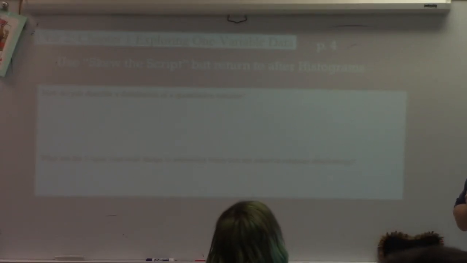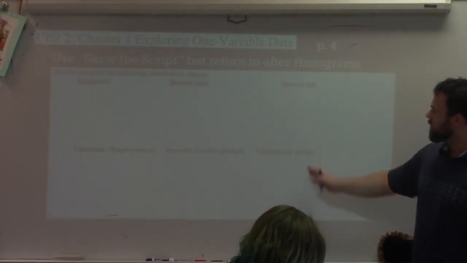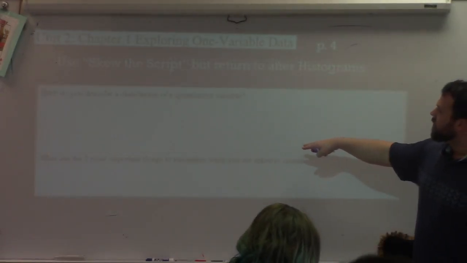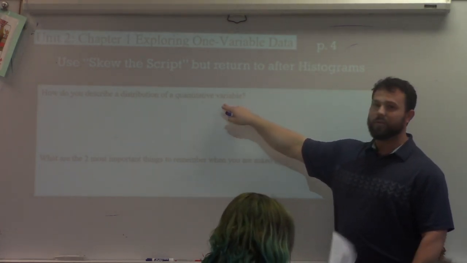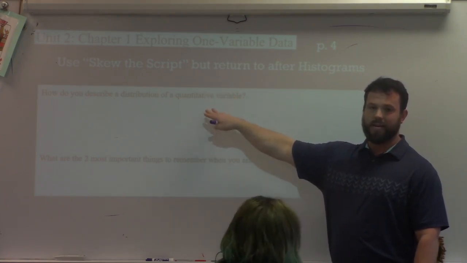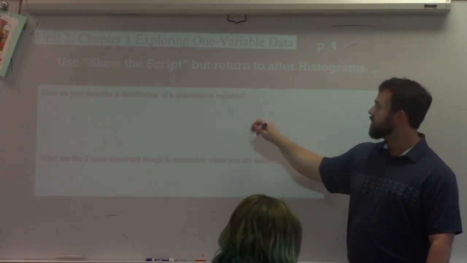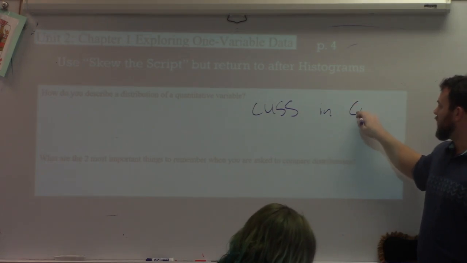Hey guys, last couple of details right here on page 4 before the bell catches us. I want to talk about this. We already talked about this, and we have that in the notes on page 4: how do you describe a distribution of a quantitative variable? If you've ever been asked to describe a quantitative variable, what's the acronym I already gave you? CUS, in context.